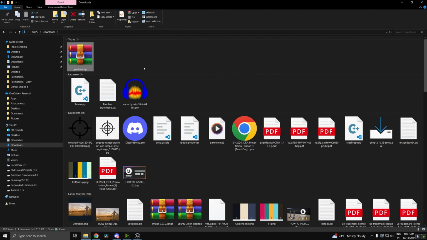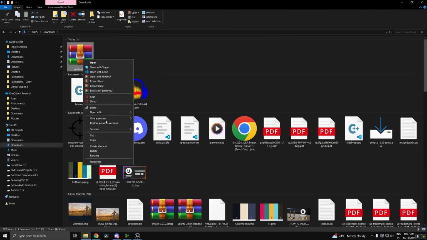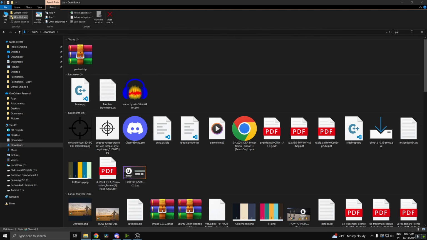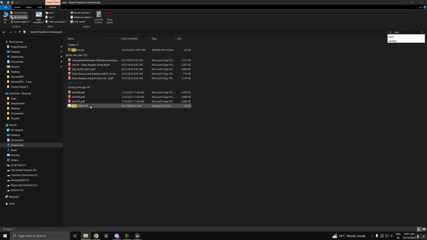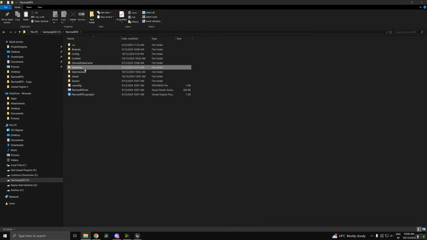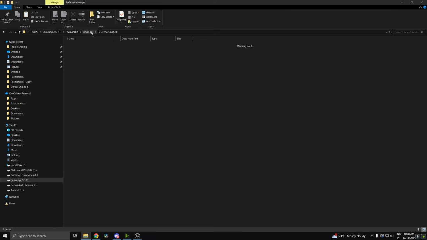If I open it up, let's just extract this here. I'll clear it up later on. If I search for the Pac-Man font, it should be here. I'm going to copy this over, and the date says 1998, but anyways, we can head in here and copy it into our extra files folder.